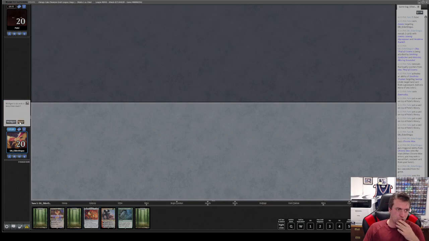We keep this for sure. We can Once Upon a Time and potentially get a Ren and 6 early, then Grist. Verdant Catacombs would be really nice to find off the Once Upon a Time. That we can for sure get Grist down and Ren and 6, and have something to get back with Ren and 6. I like that a lot.